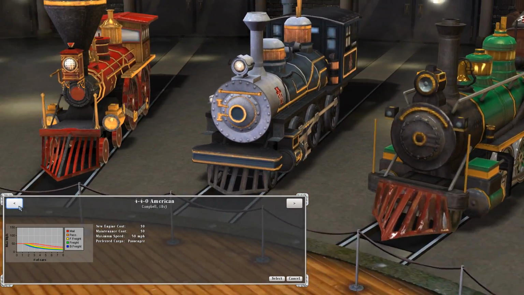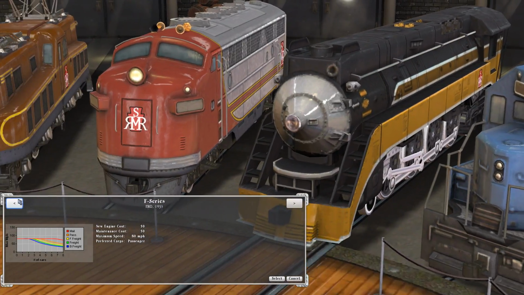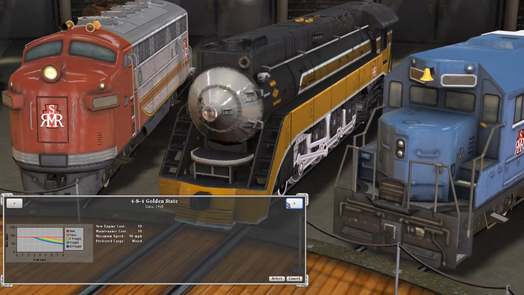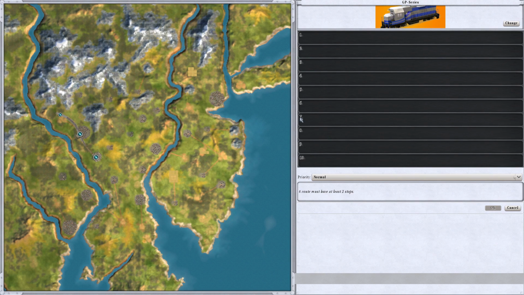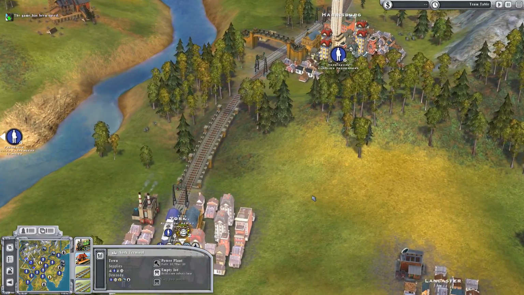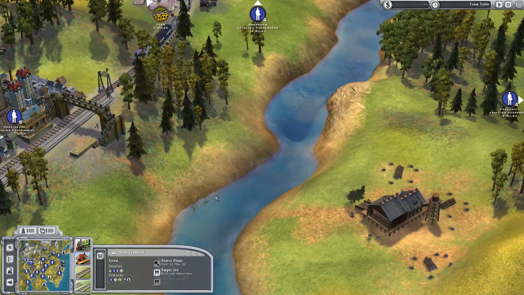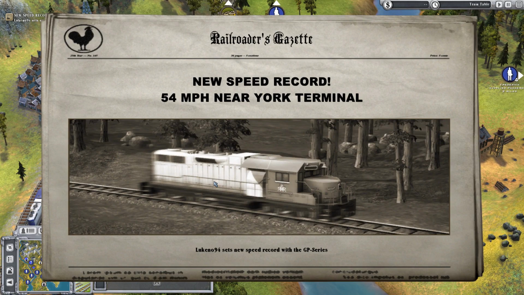Now, I do have some criticisms of the game, one of which is that the selection of locomotives at first is reasonable. But it's not a patch on Railroad Tycoon, and there's sort of no reason to use anything other than this locomotive at this point. I do think that there should be some more locomotives, with a bit more variety, and I would like to see something that isn't just US centric, but the original Railroad Tycoon was heavily US centered as well. So, there we go, we have a speed record of 54 miles an hour.